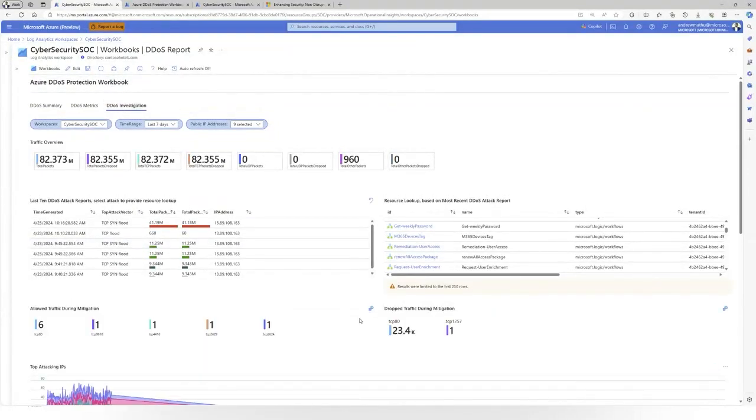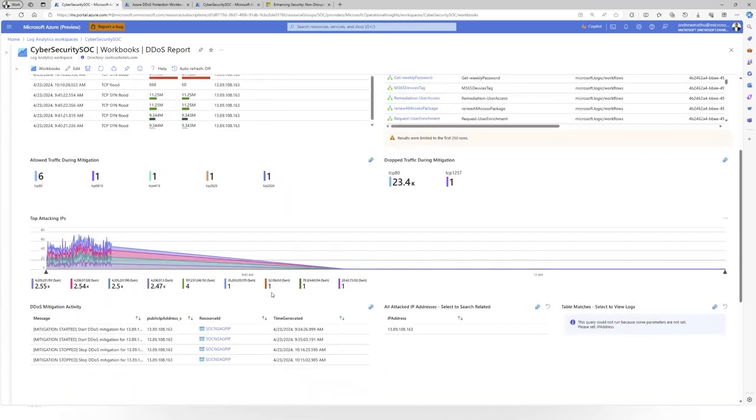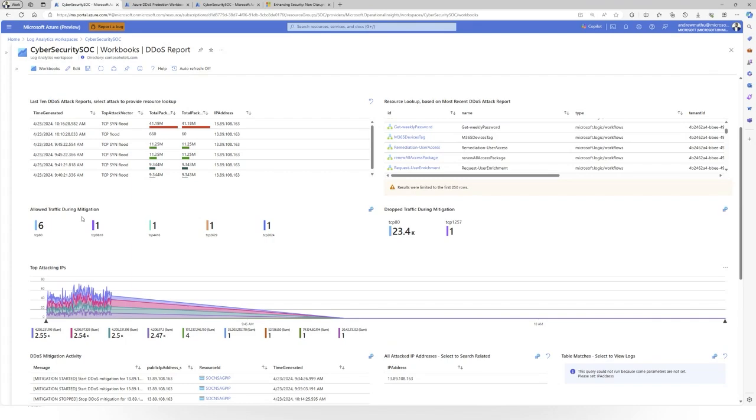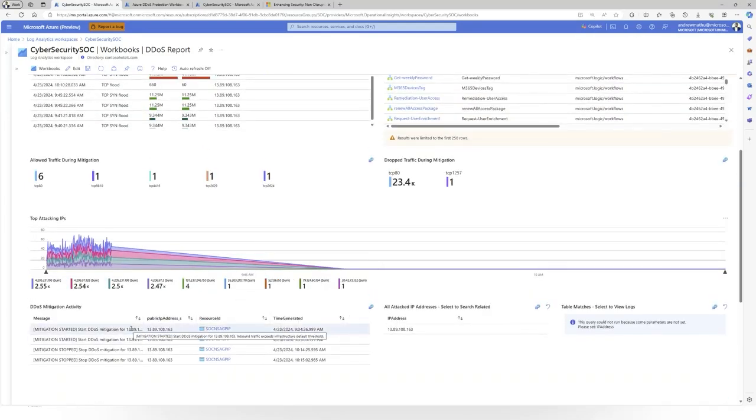Finally, you also have the DDoS investigation tab. And with this, again, you can use it for further investigation. You'll be able to see the top attacking IPs, allowed traffic during mitigation, dropped traffic, as well as the mitigation activity.